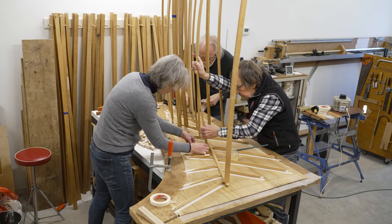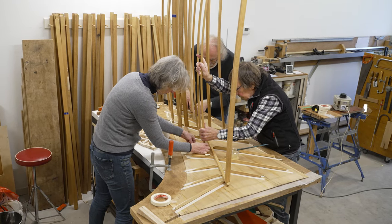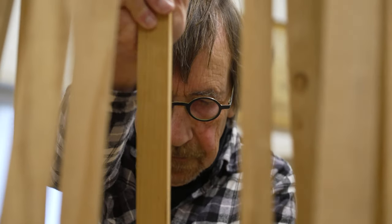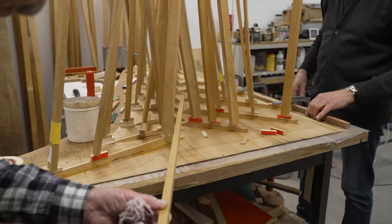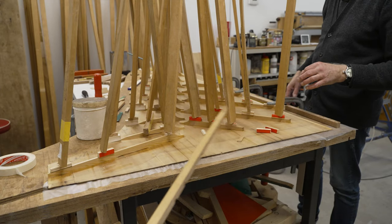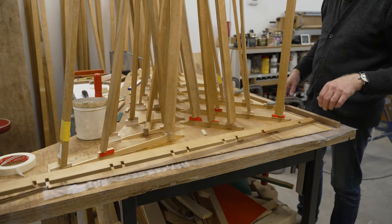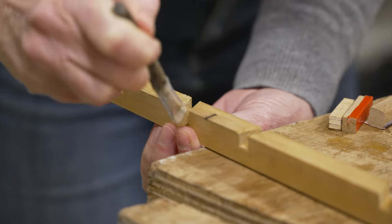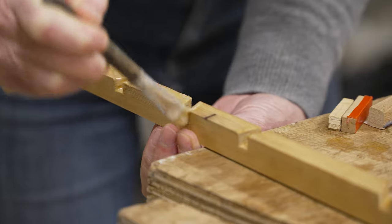Using long wooden lasts called go bars, the ribs are firmly clamped onto the soundboard until the glue is dry. For these complicated gluing jobs, a special device sealing is used. The usual steel clamps can only go as far as the edges, but using the sealing and these laths for clamps, all parts that need gluing are within reach.